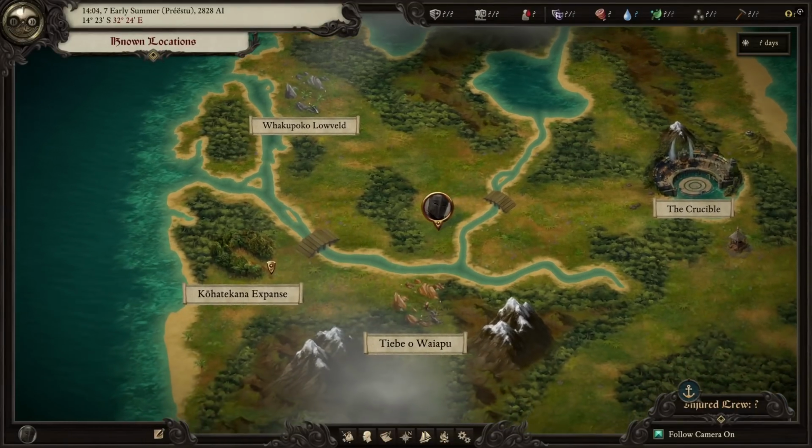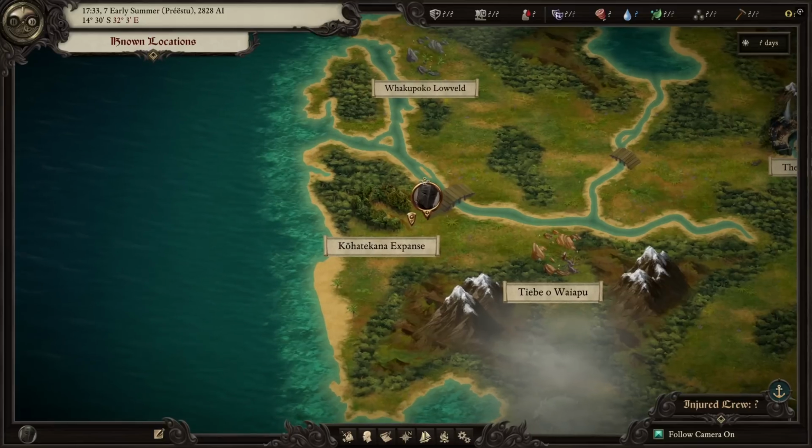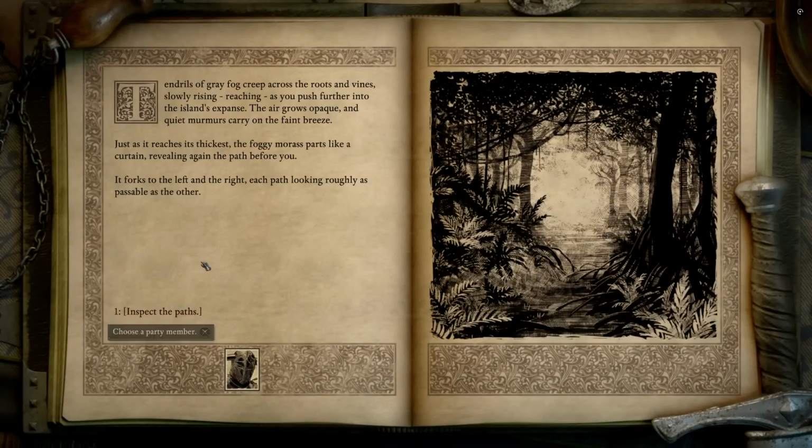What you want to do is actually reinforce the bridge with magic. Just cast web on it. This will prevent you from having any problems when you cross it. And then from that bridge, we're actually going to go to the Kohatakana Expanse.